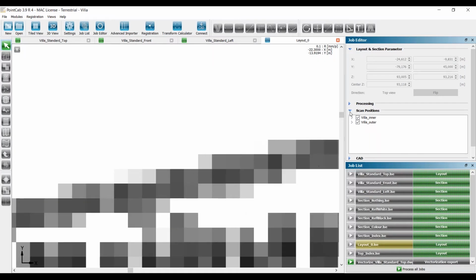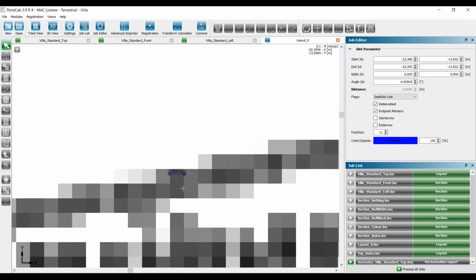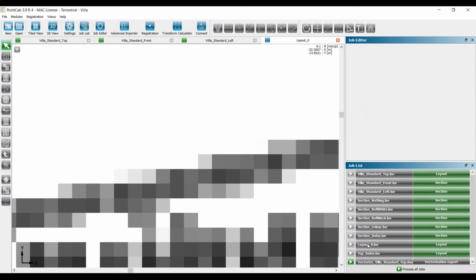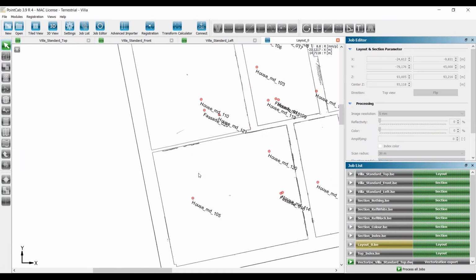So in this view now you would, for example, see I've created this layout with 5 millimeters. While seeing the pixels, you can see that the image resolution is indeed 5 millimeters, so the pixel size is 5 millimeters. And with pressing A again, of course, the anti-aliasing effect is back on.